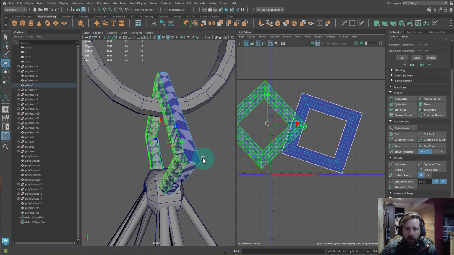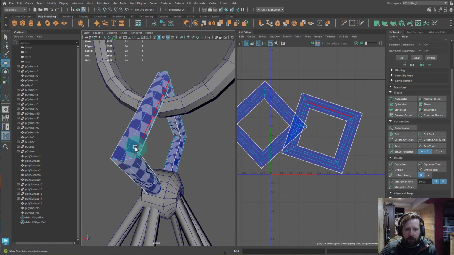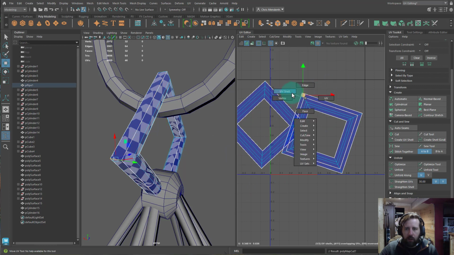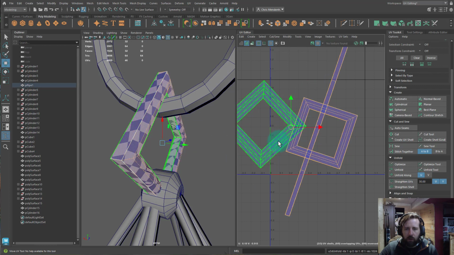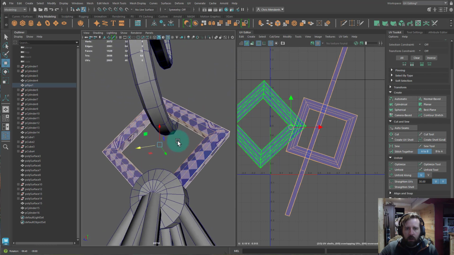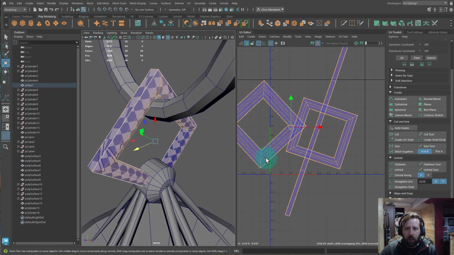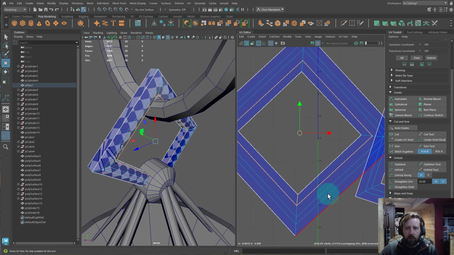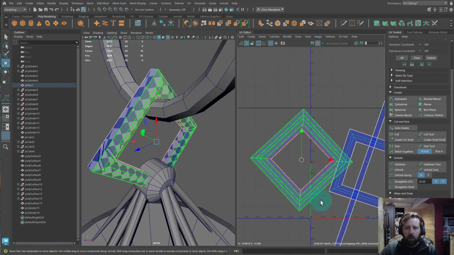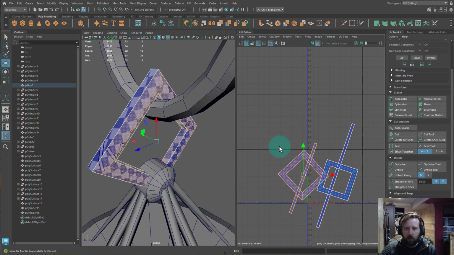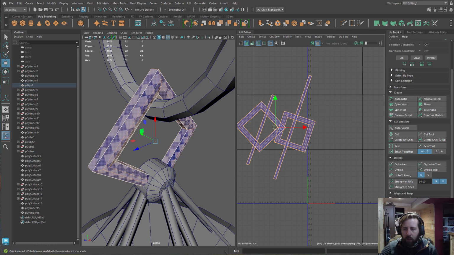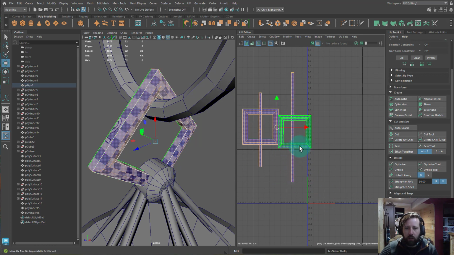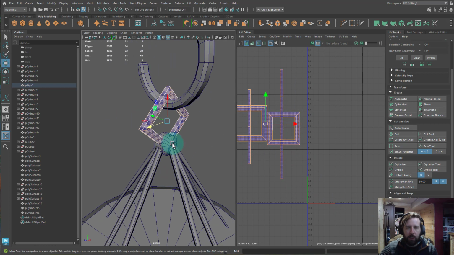And then I'll unfold these. There's some significant distortion here. Let's cut that. And then I'll cut this. And then unfold those. And we can cut these 2. And then unfold those. There we go. So let's move this out of the way. We can orient the shells and then just move it out of the way. All right, that piece is done.